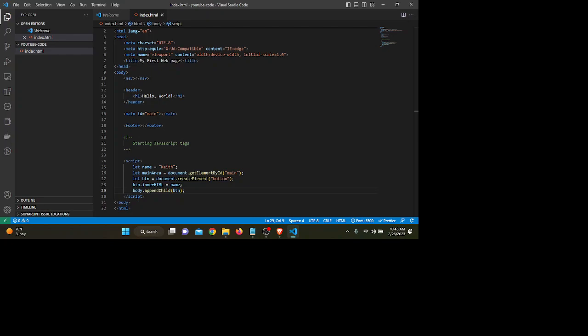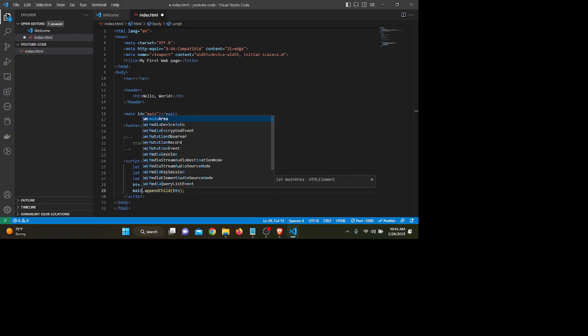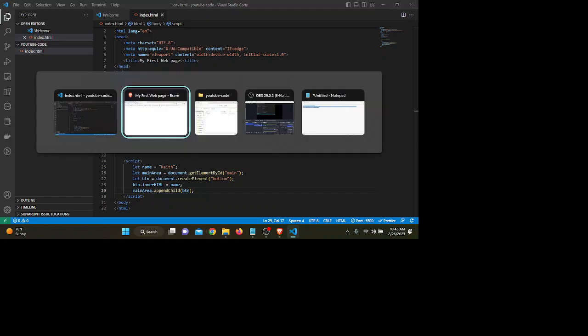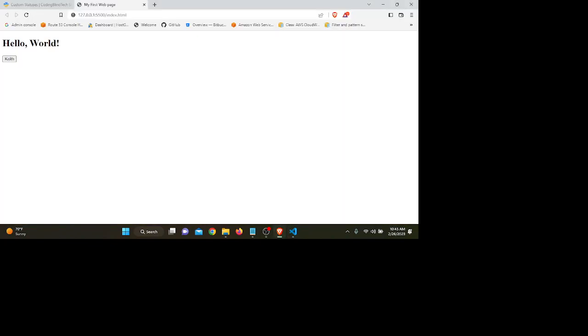Sorry about that. So actually we're using our main area now, so we're going to change body to main area and save. And remember, the goal of this video is just to show you how you can run JavaScript in HTML, in between your script tags. This also gives you a taste of what I'm going to teach in upcoming videos. So we save this. We have a hot reload to reload our browser.